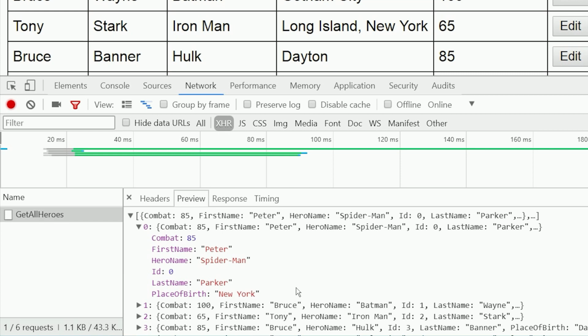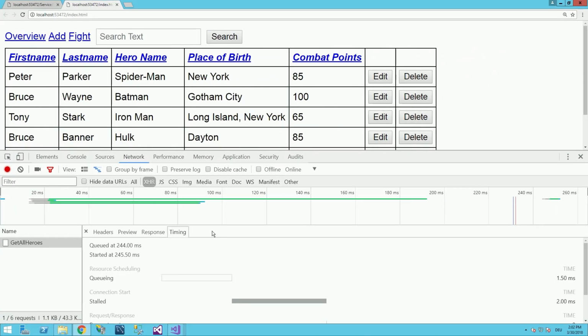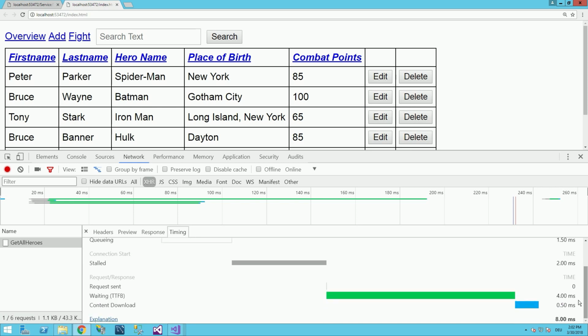This is also very helpful if anything doesn't work as expected or if you need to know what properties you have to access. Now the timing tab is usually used if you have any performance issues. Here you can see how fast your result comes back from the service. In this case, it took 8 milliseconds.